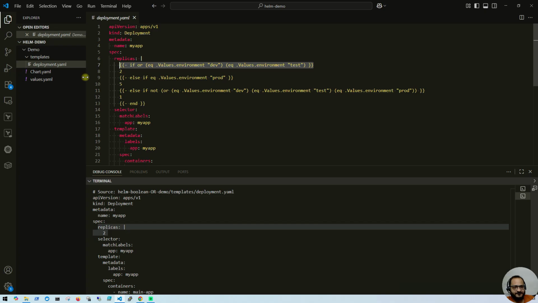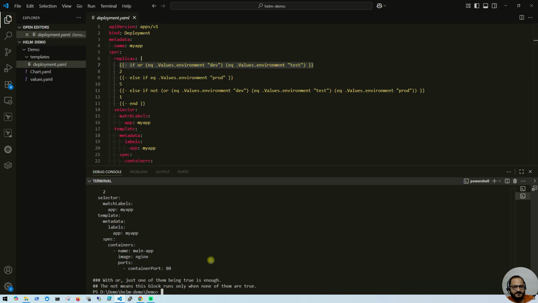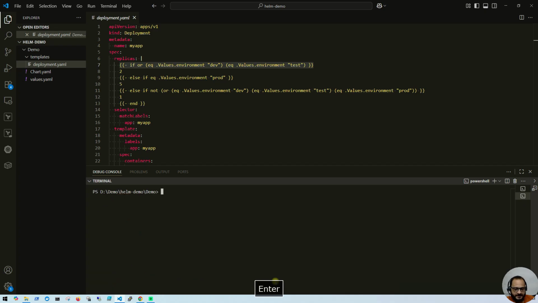We have not specified test in the values.yaml file. Let's verify for test and see what it selects. So let me clear the screen. Here I will use --set, and here let's set environment to test.